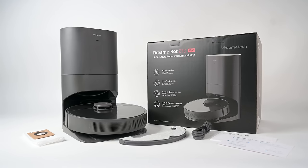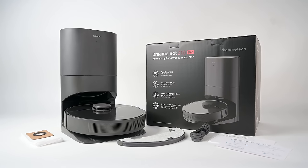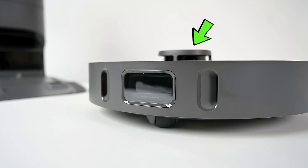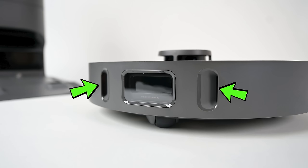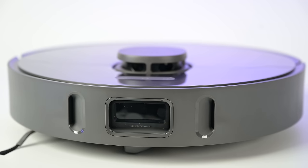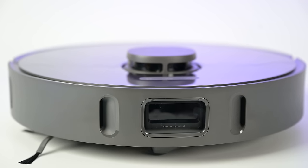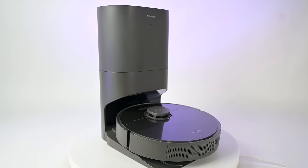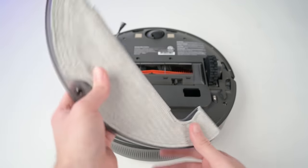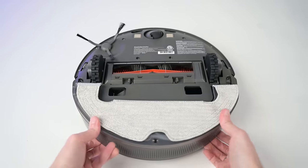A similar but much cheaper alternative to both of these was featured at CES: the Dreame Z10 Auto Empty, which I coincidentally recently bought and have been testing this week. It also has a top-mounted LiDAR system combined with two front-mounted crossed LiDAR sensors and some kind of front-mounted 3D sensor, though I can't quite tell what the specific sensor or sensors are yet. In any case, it's clearly the same idea as the others. It also has an auto-empty bin system and a mop, though its mop is just the water-filled plate option, and its base does not clean the mop pad or refill its water.